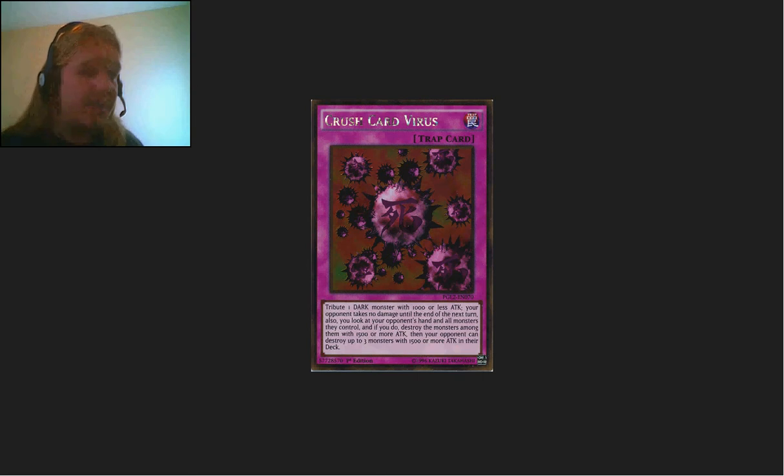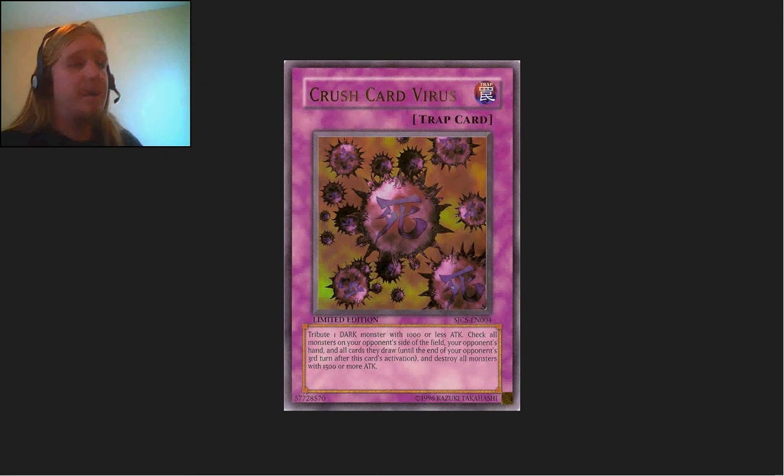Its new effect is tribute one DARK monster with 1,000 or less attack. Your opponent takes no damage until the end of the next turn. Also, you look at your opponent's hand and all monsters they control, and if you do, destroy the monsters among them with 1,500 or more attack. Then, your opponent can destroy up to 3 monsters with 1,500 or more attack in their deck. Now, back in the day, this was basically Exodia. You opened up with this and you won.